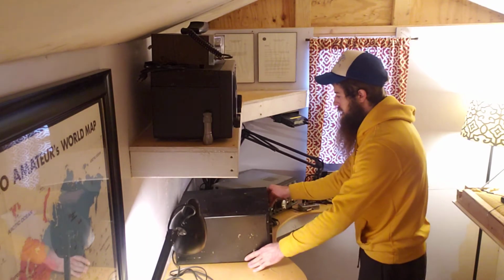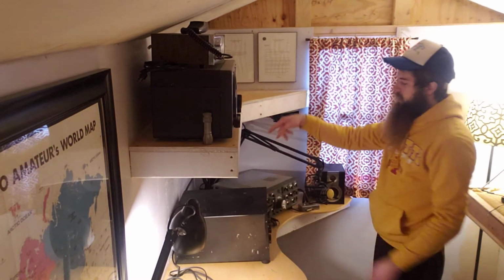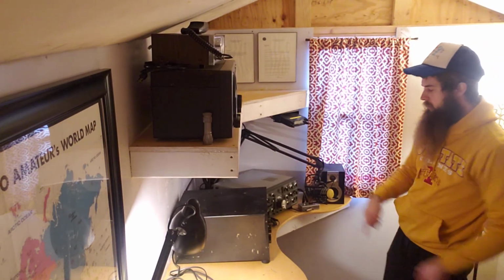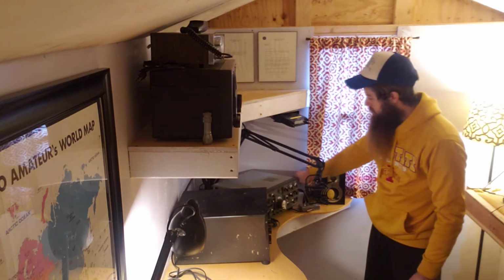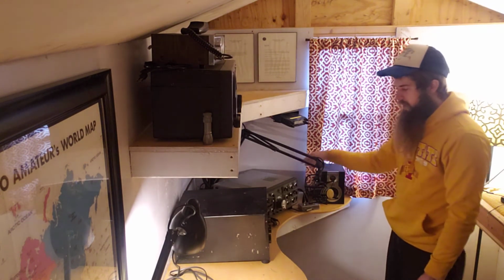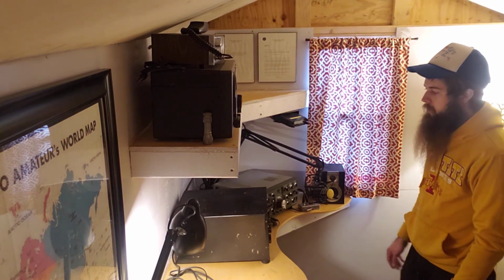Great, so that looks good. I do see an issue having this here. Our two coax switches are hidden back in this gap, and that's not ideal. So what we might end up doing is moving those to this side so that when you're seated, you can get a hand on both of them right there. So that's something to keep in mind that we've learned.